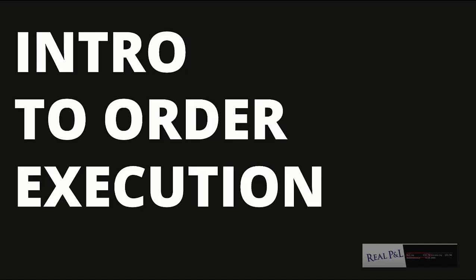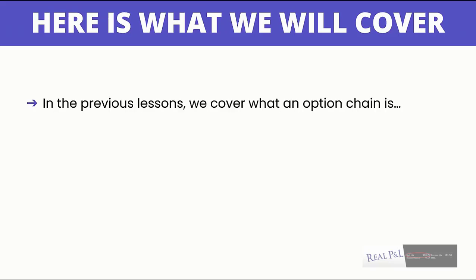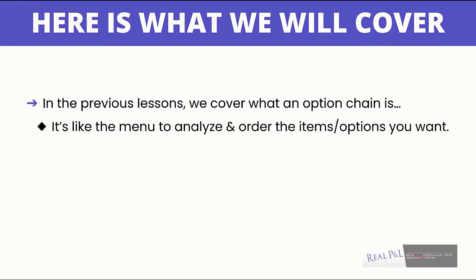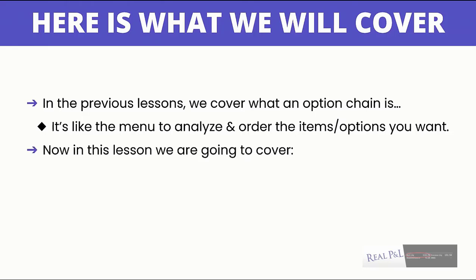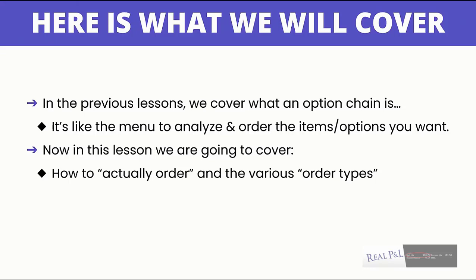Next is the intro to order execution. Here's what I'm going to cover. In the previous lessons, we covered what an option chain is. It's like the menu to analyze or order the items or options that you want. Now in this lesson, we're going to cover how to actually order and the various order types.